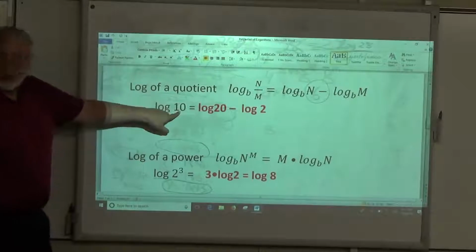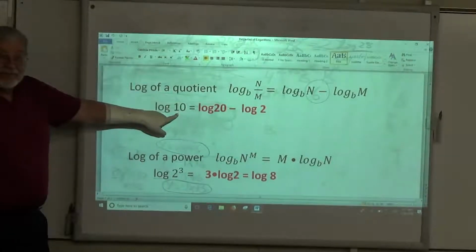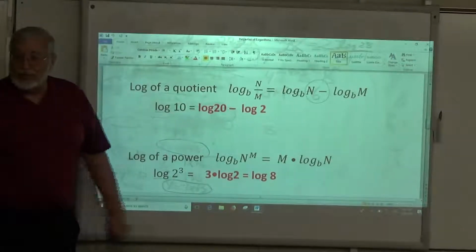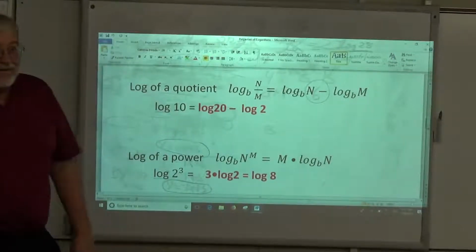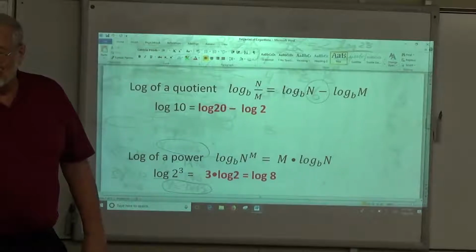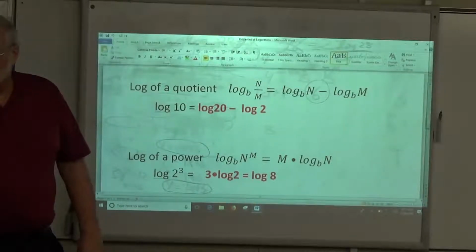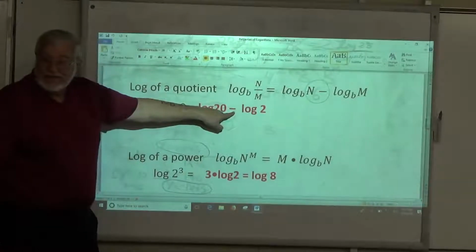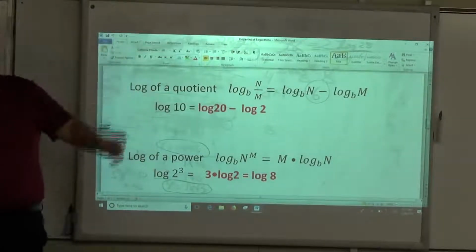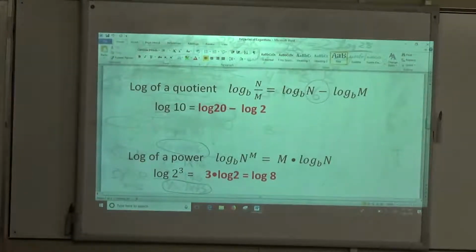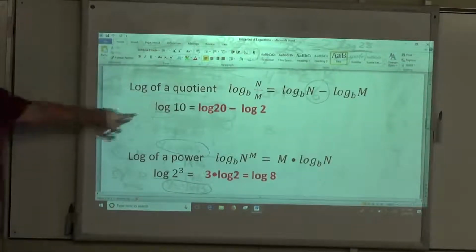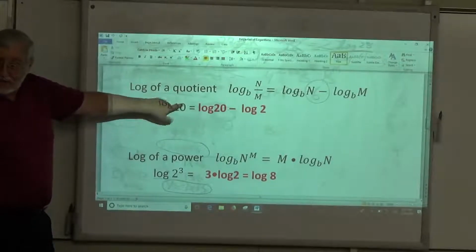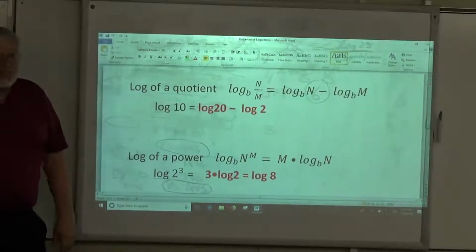So what else could you use? Could you use 40 divided by 4? Take the log of 40, subtract the log of 4. Because it's 40 divided by, so subtract, thank you. It's still 1, right? Okay, now, had I had a different number than 1, because I would have changed this, the principle is still the same.